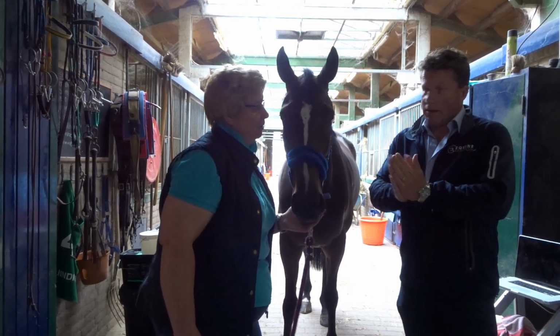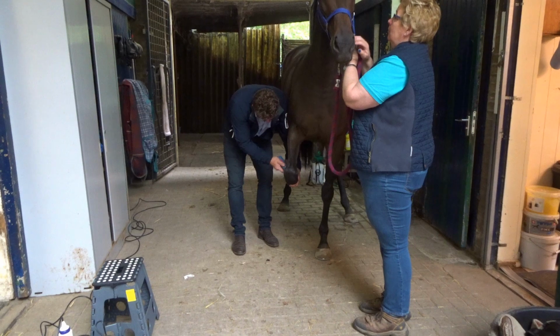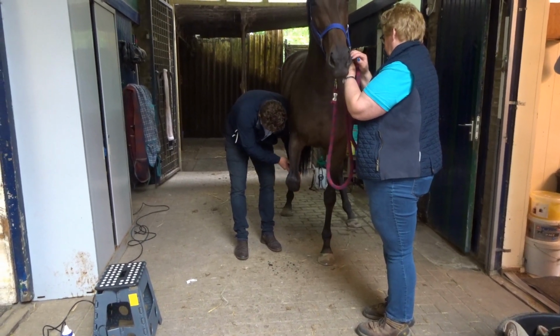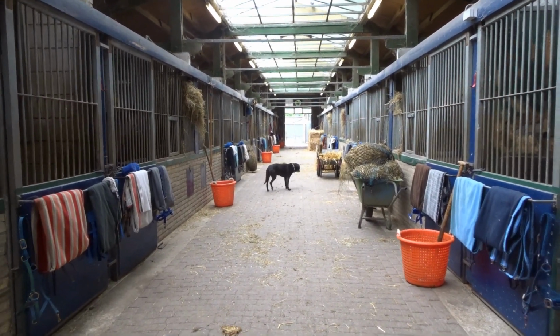Okay. Yeah, we can start? Yes, please. Okay. So as you see, Henk is preparing the horse for the UTC scan. So I show you the yard. Such a nice yard, very light.